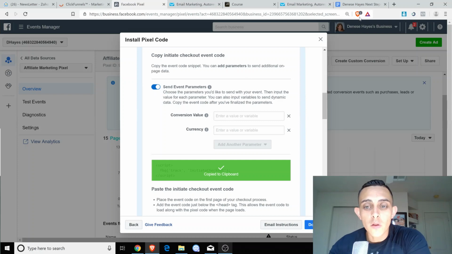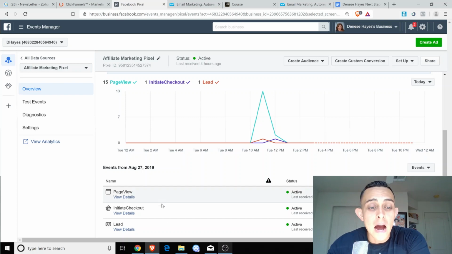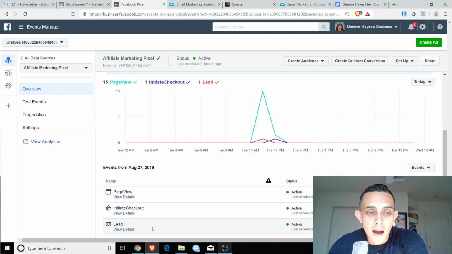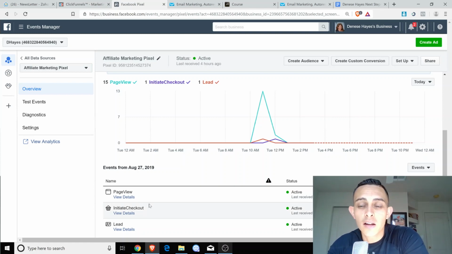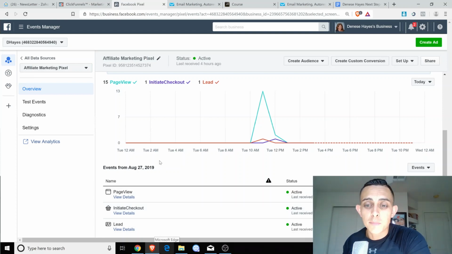Now we can see that all this is being tracked. So now I can tell Facebook to run a custom conversion ad, guys, and I can tell them, hey, I'm interested in people that viewed the page, or people that enter their email, but more specifically that initiate checkout, that are actually going to buy the item. That's super powerful, because Facebook will go find these people that will buy. Not sure how they do it, but their algorithm is just crazy, guys, and they have so much data. I don't know how that works, but it works.